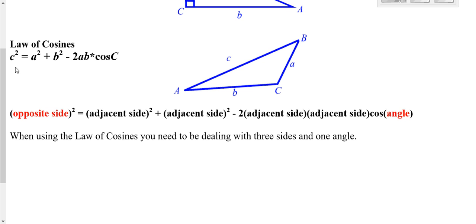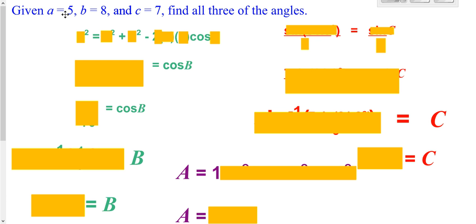So you have three sides and you have an angle. When you're dealing with the law of cosines, you need to know three of those four things. So you need to either know all three sides and look for your angle, or you would need to know two of the sides and know your angle to be able to find that missing side. So in this situation, you're given all three sides. Remember, that's a side-side-side situation, which proves one triangle, so you don't have to be concerned about that side-side-angle stuff from the last section.